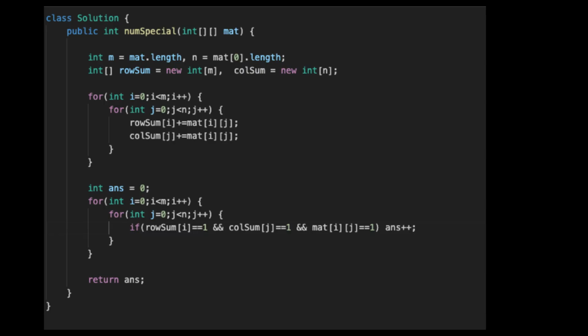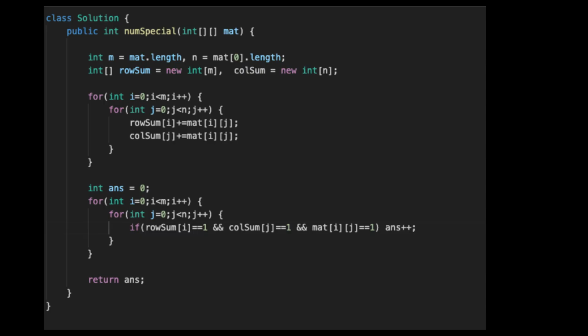How I'm checking the intersection point is where row sum is equal to 1, column sum is equal to 1, and the matrix value at that position is 1. If this condition is satisfied, it means we are at a special position, and I'm incrementing the count of special positions, and that gives me the answer.